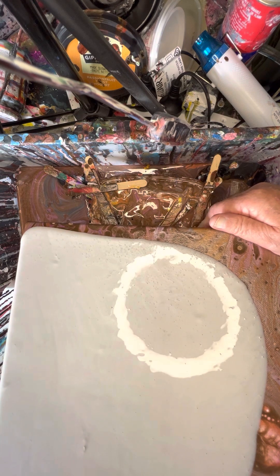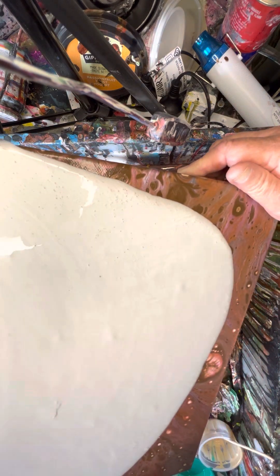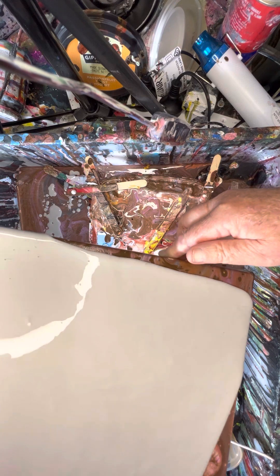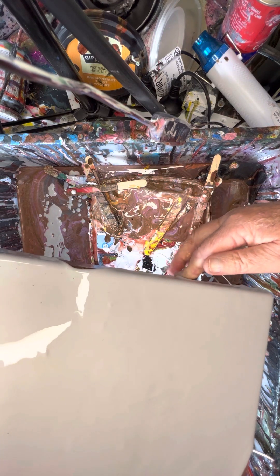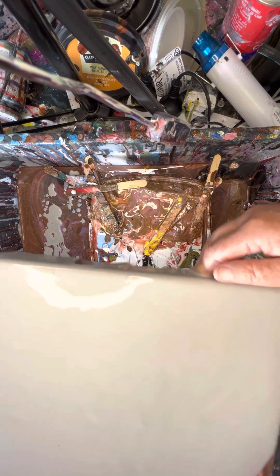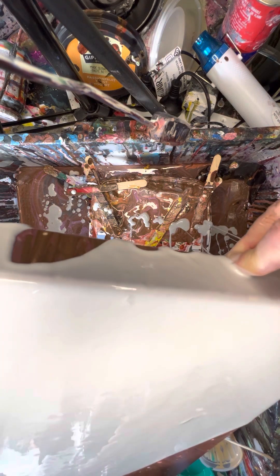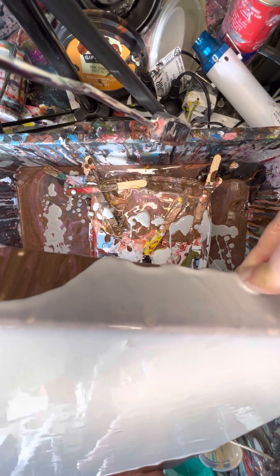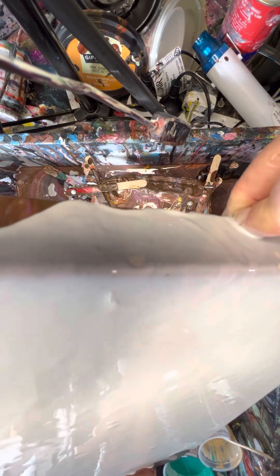Now we're cooking! Cover it all, bring it down and shake it all about. There's a lot of paint in there. I'll let it dry out this week because I don't think I'll be getting out anymore this week — it's going to be a wet week. Bring it down over to this corner, nearly there. Try not to hit the camera.